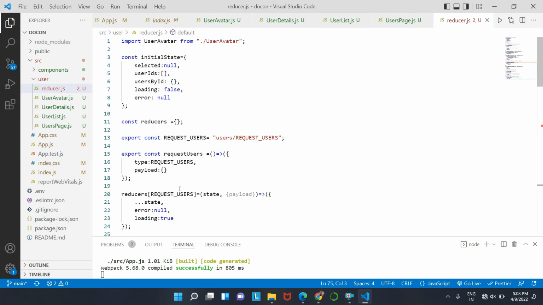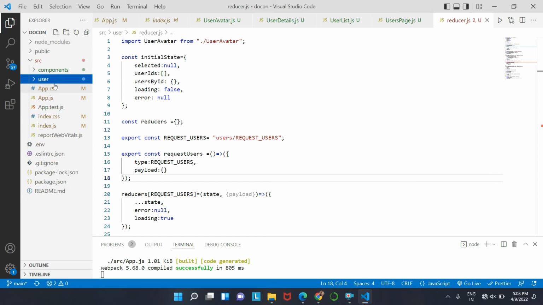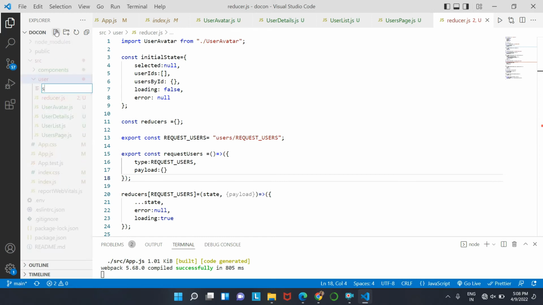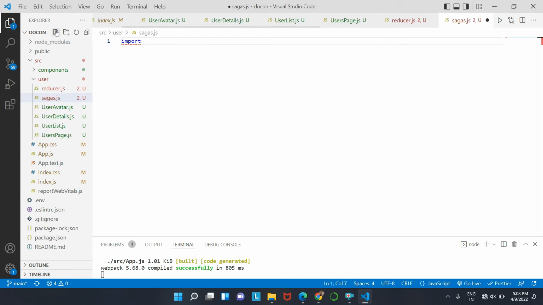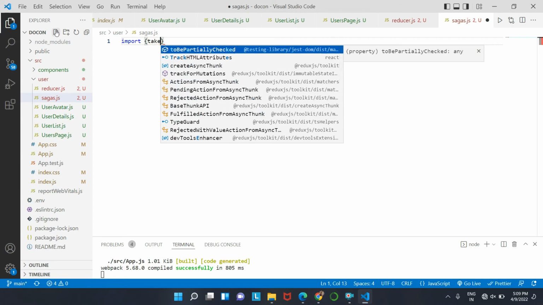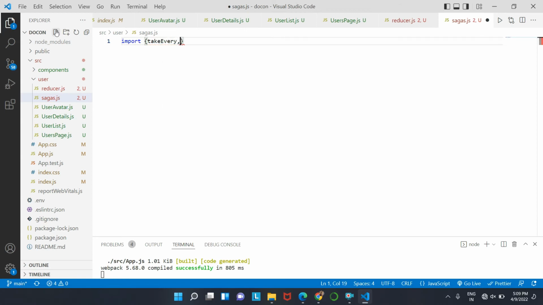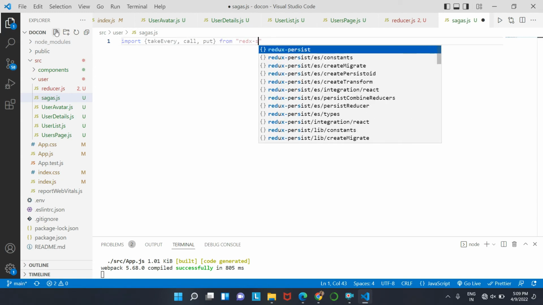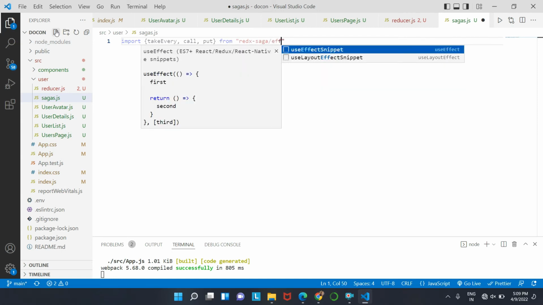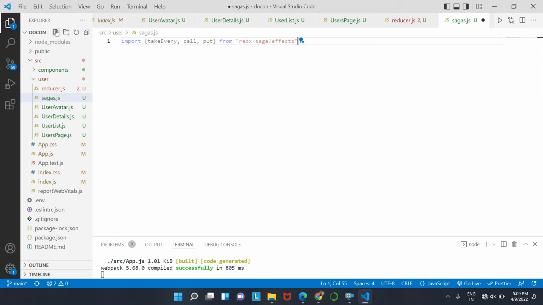Now we are going to create another component, that is sagas.js. So import takeEvery, call, comma put from redux-saga/effects.